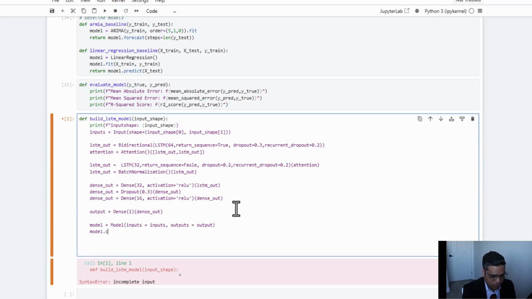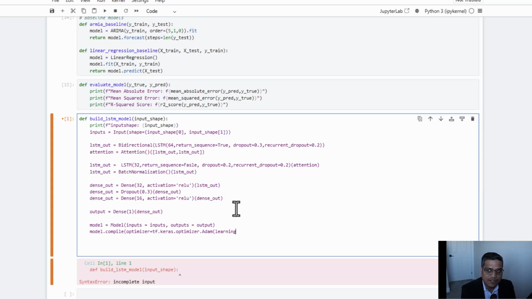model.compile, and we're going to use optimizer Adam. That is tensorflow.keras.optimizers.Adam, and the learning rate is going to be 0.001.